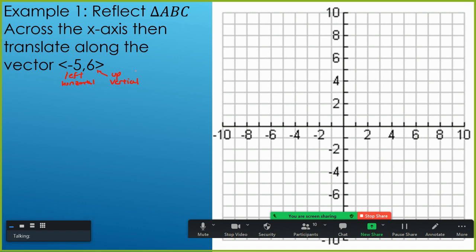So there's no ABC on here. I'm going to use something from the first quadrant like normal. So I'm going to make a triangle ABC. Make it kind of a long looking triangle. And I want to know exactly where ABC lands after we do both actions, both transformations. First, we're going to reflect across the x-axis. And then secondly, we're going to translate the vector -5, +6.